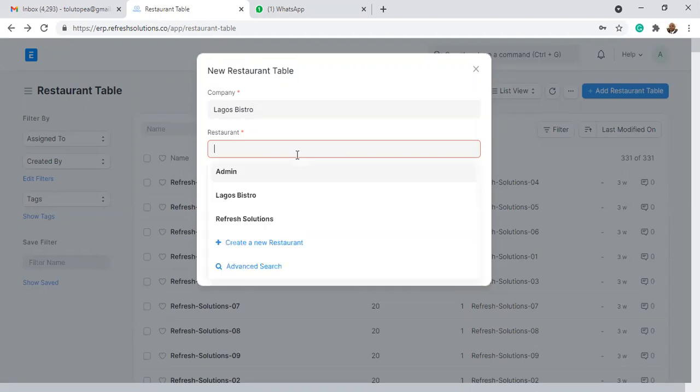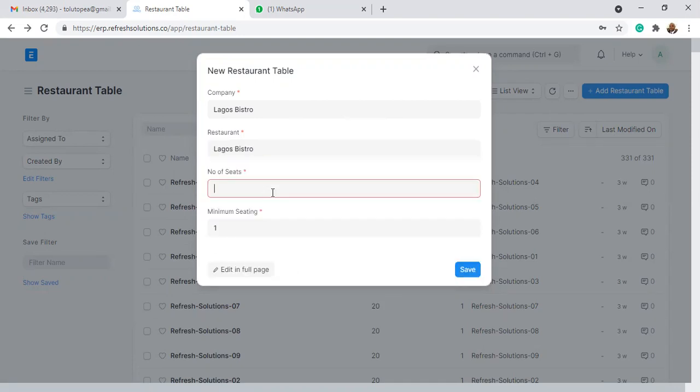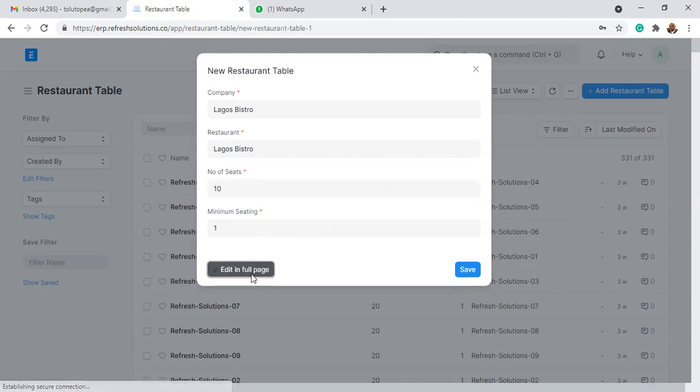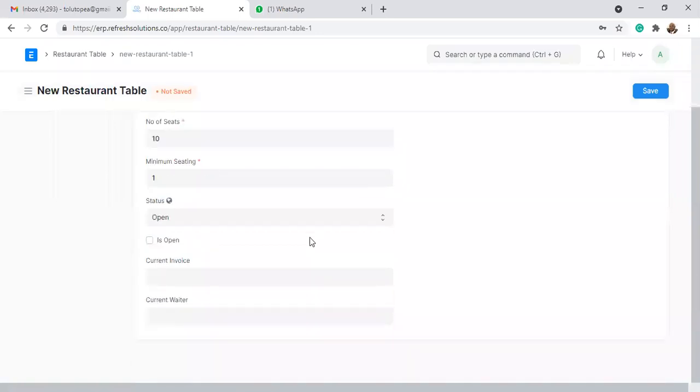Okay. So Lagos Bistro Company, Lagos Bistro Restaurant, number of seats, let's say 10, minimum seating 1. Current waiter. This is very, very important because sometimes people will just click save and that's it.